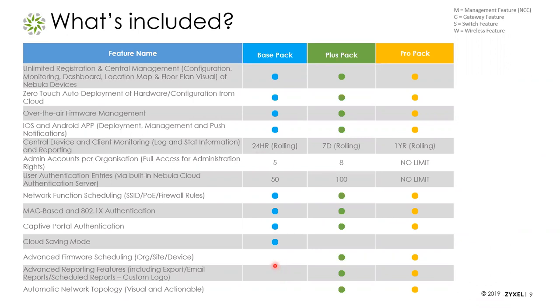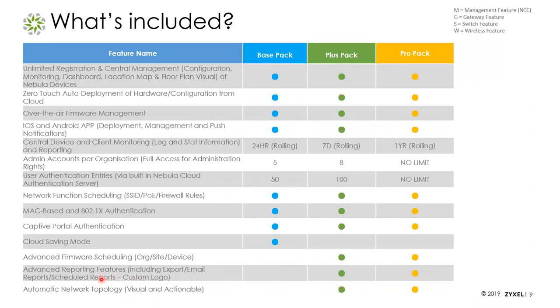Firmware scheduling is something you can do with the free version, but we have advanced firmware scheduling, which lets you set schedules based on individual devices or by type of device. So that's something that's part of Plus and Pro Pack now. Some of the advanced reporting features, such as automatically generated reports, which have your custom logo on them, are now available in Plus Pack. Before that required Pro Pack.